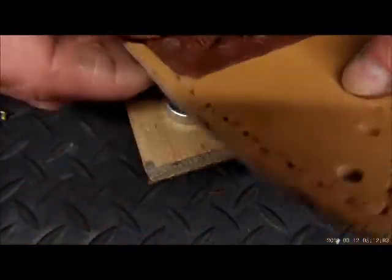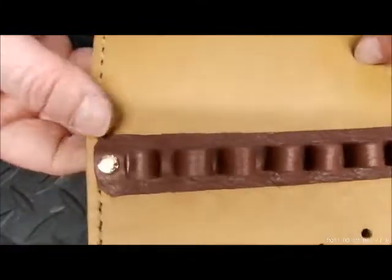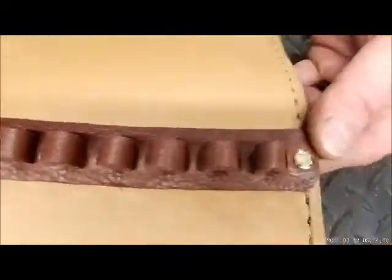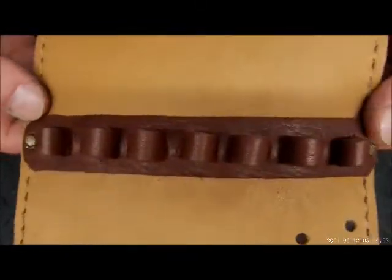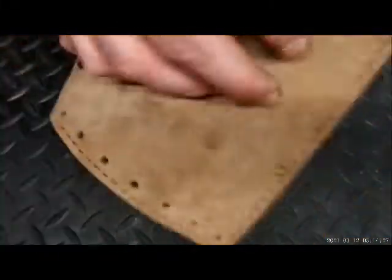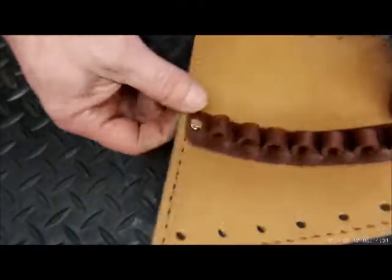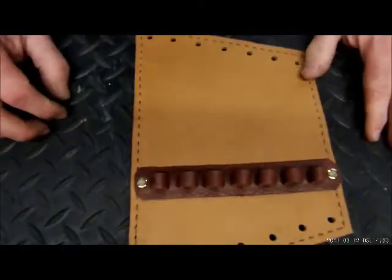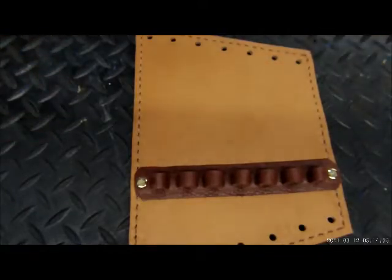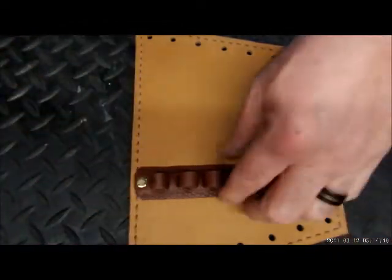Backing piece, put behind the rivet. All right, so we've got the custom-made brass fasteners, rivets, stays, whatever you want to call them. See the back, got them in place. Now all we have to do to finish up this piece is to stitch.